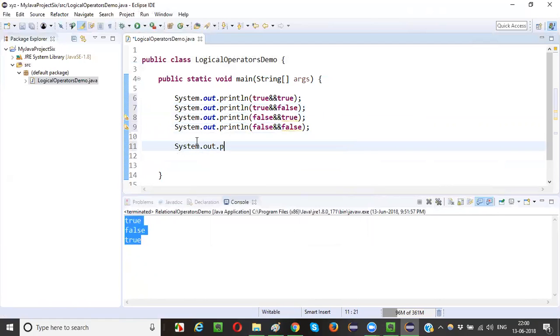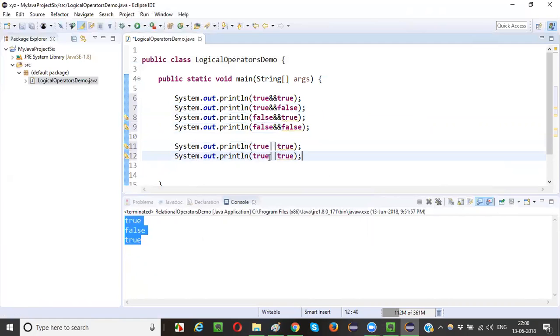Now second one, logical OR operator. System.out.println true, or symbol, true. So I will copy paste this. It will not take much time if I copy paste, right? So this time it is true and this is false. This time this is false and the right side is true.